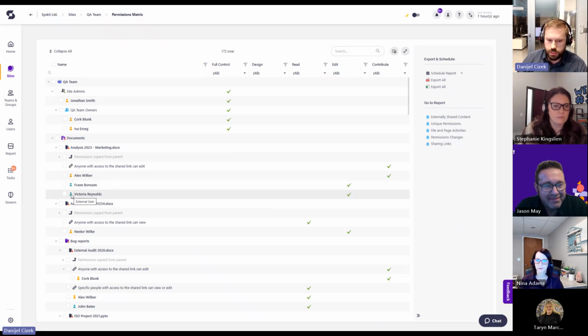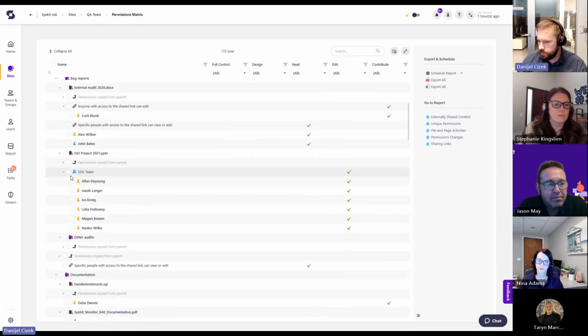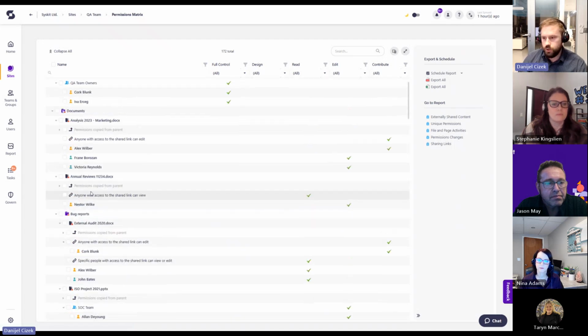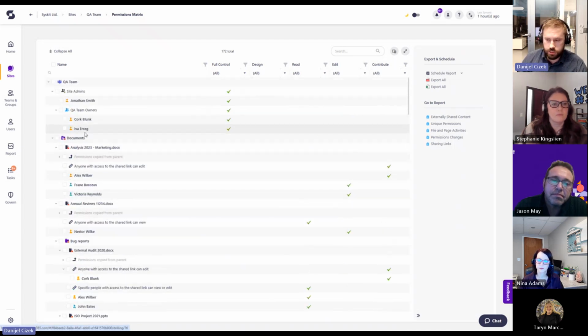These are external users. So they are all color-coded within Point. So you know that, for example, a green person is an external user. This is an internal person. If I see someone who is grayed out, I'm not sure if I have that here, this is a disabled user. So you immediately understand what kind of people have access to this.